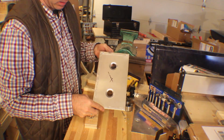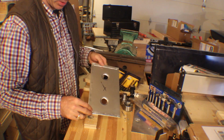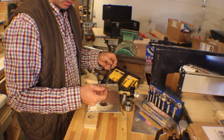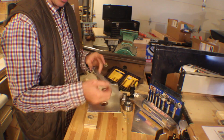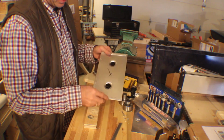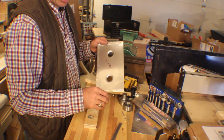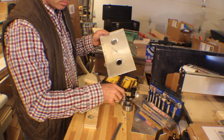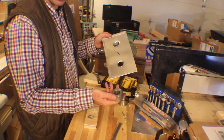I've been working away on this thing, and I did a couple interesting things. So I bent all these over in the vise like I showed, and they look rather handmade, which is okay at this point. I drilled two holes. These are using a Forstner bit, and then I used these dimple dies that I got off eBay.